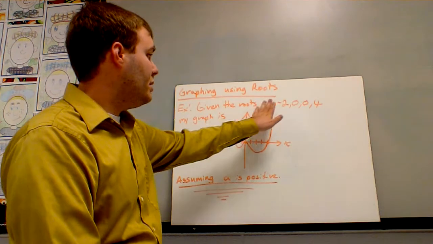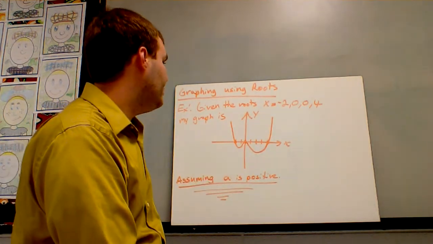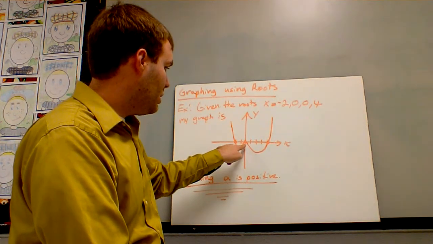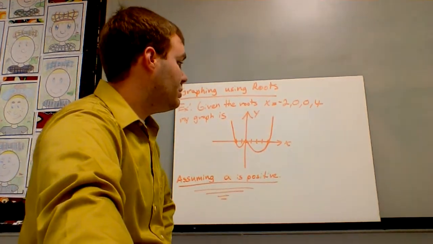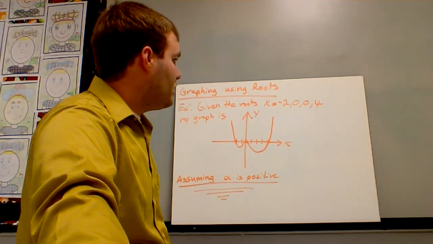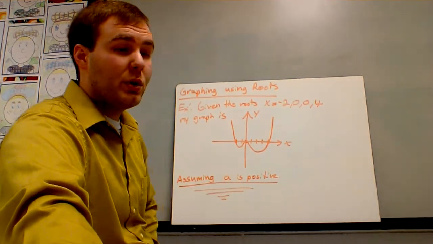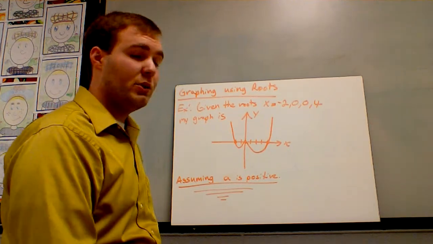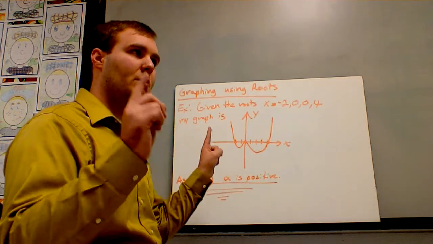So if I'm told that this is all the roots I have, and I'm assuming that this is positive, what I'm going to look at is plotting my roots, so negative 2, 0, and 4. You see that 0 happens twice, so we'll keep that in mind and talk about what happens. And then I'm assuming it's positive. So if I have 4 roots, I know that talking from what I had yesterday, my degree has to be 4 as well. So that's even. Now I'm assuming it's positive, so I know its end behavior is up and up.